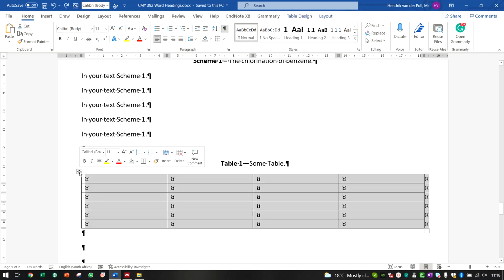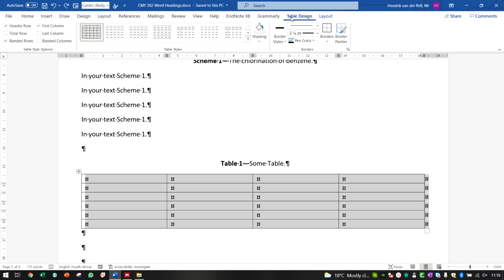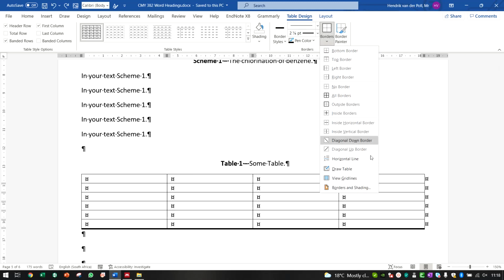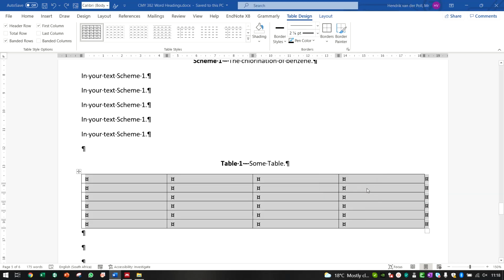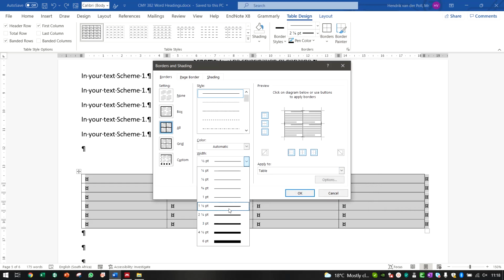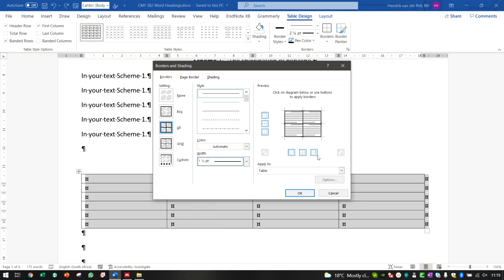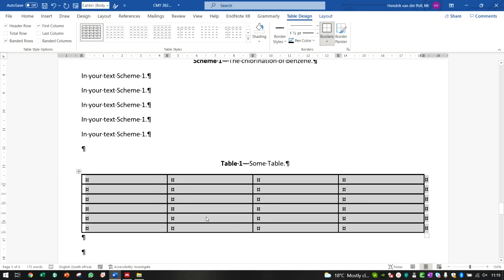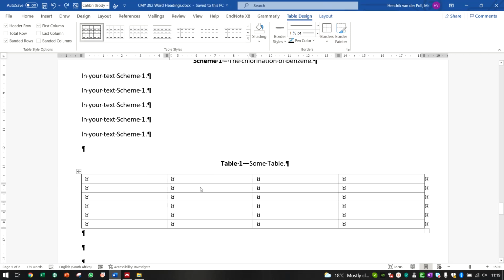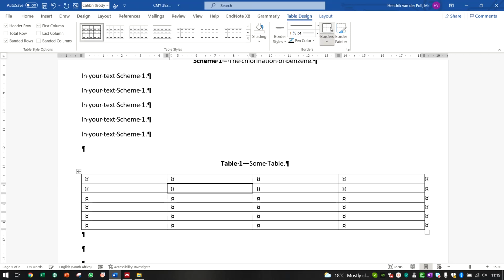And now again, we hover over the table, you click there, you go to table design. So now let's say, for example, you want to have thicker borders. Then you can go here to borders, borders and shading. You can choose the thickness of the borders you would like. Don't be ridiculous, but have something nice and format it using that. So then all your borders are going to be that thick. Let's just undo that. You can also alternatively do one border at a time.